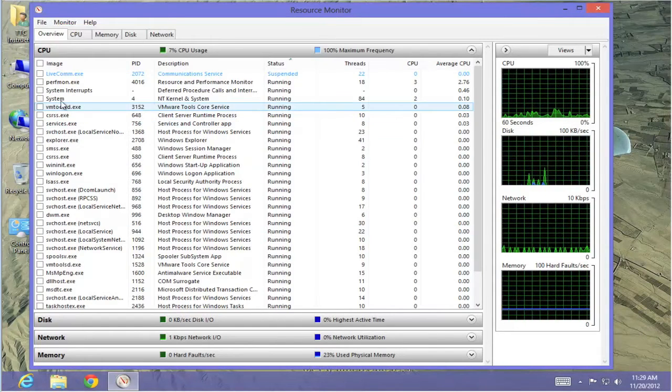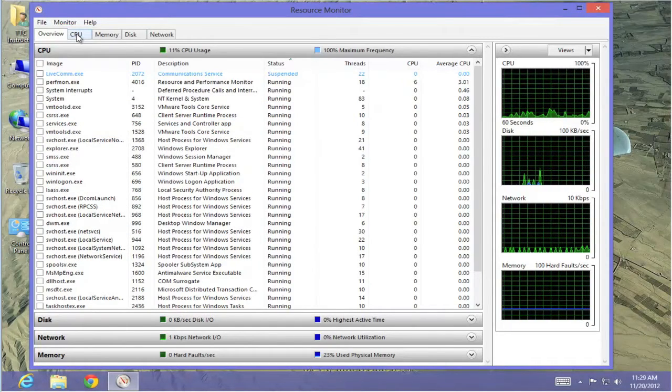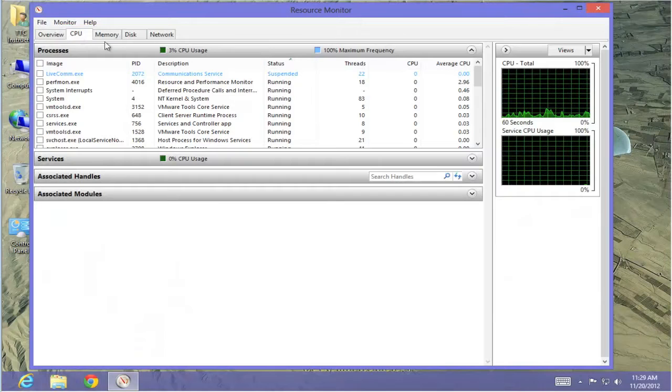If you go to the individual tabs, in the case of the CPU, we'll look at only the CPU total and usage, and we can see what kind of load is on our processor. Do we have a heavy load? Are we up around 70–80%? Maybe that's why our computer's running slow. We want to know why. This could tell us, or at least put us in the right direction.